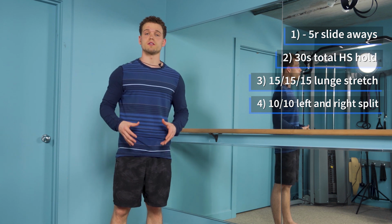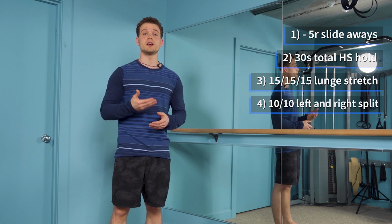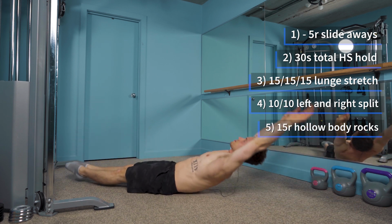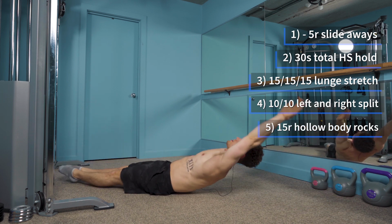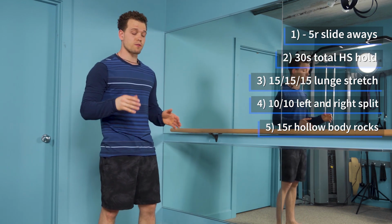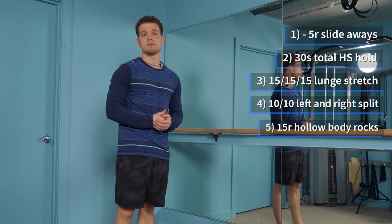Once we've taken care of the flexibility with the legs, we're gonna go onto the floor and we're gonna work on some core. And for today, it's gonna be 15 hollow rocks. And in the hollow rocks, we're focusing on keeping the low back on the ground. When we rock, we want our heels to touch the floor. And then when we rock back, we wanna get our wrists to touch the floor. We're trying to keep the shape very long and very open. If we're not quite at that strength level yet, then we can bring the arms in a little bit. So that's gonna be series number 1.